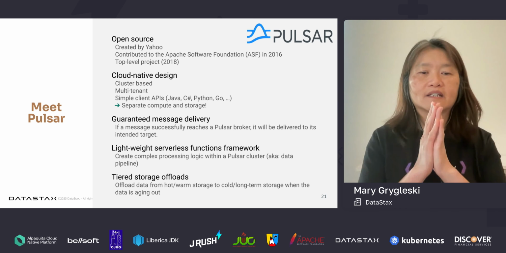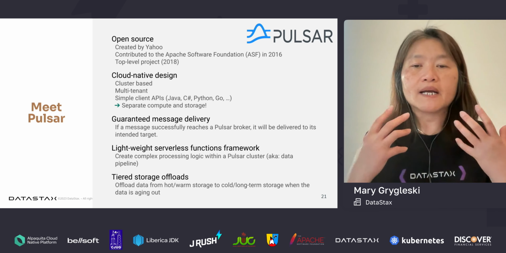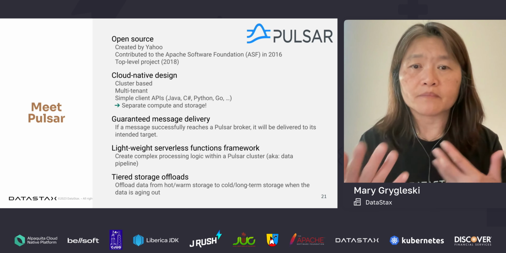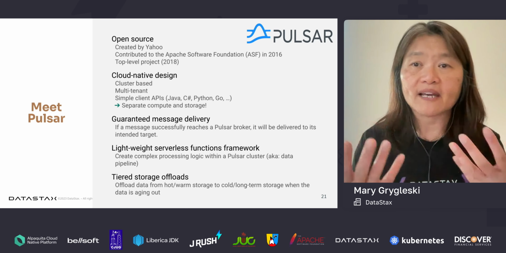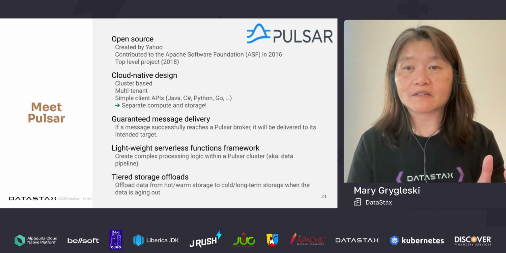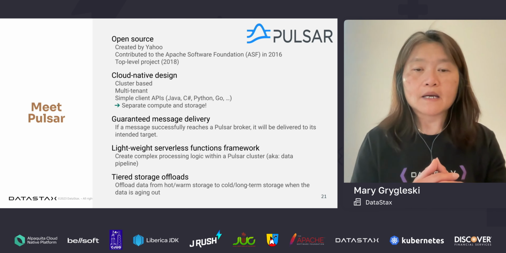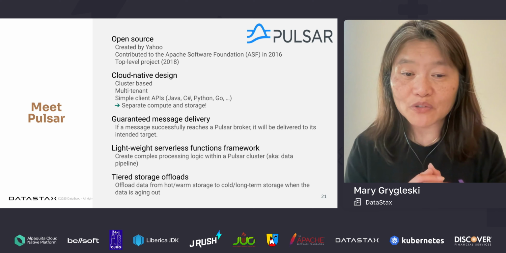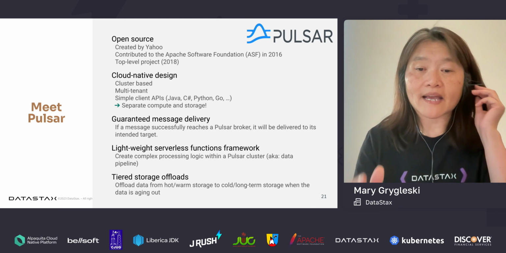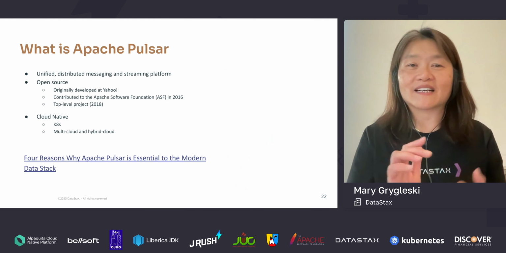And then another feature is basically called tiered storage offloads. As you know, all of the storages, the topics and messages are managed in Bookkeeper. So sometimes it can become kind of too much too, and then you get charged, right? And you're doing things in the cloud. So basically, Pulsar said, well, you can offload it to something less expensive, such as S3 buckets, Google Cloud Storage, all of these things, file systems. You can configure Pulsar to do that for you. So this is also a very nice feature of Pulsar that it has to offload all of these less active type of messages. So you'll be saving money, right? Talking about software sustainability is really good.